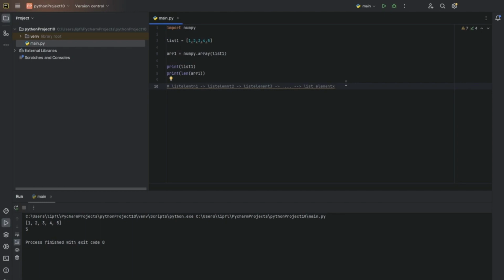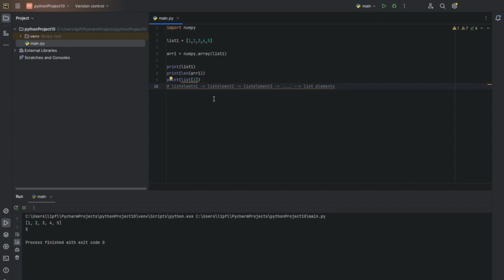So the interpreter doesn't really use these indexes. Of course, when you're coding, you can just say print list2 and it will give you the second element, but in real time the code is not that efficient, because it's not looking at list index 2, but searching or kind of looping through the list. And arrays don't do that. In an array, because it's using C code, it gets direct access to the element.